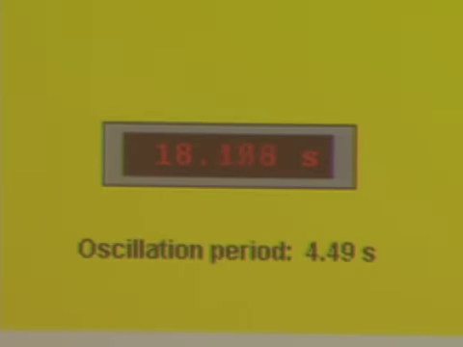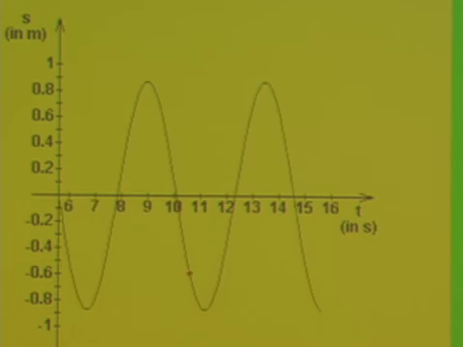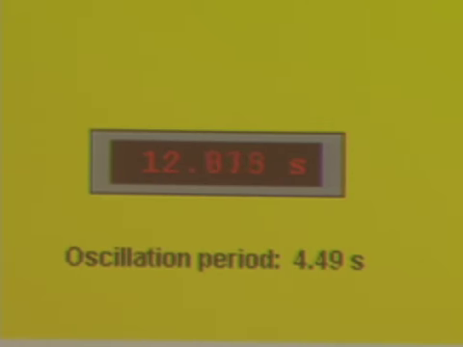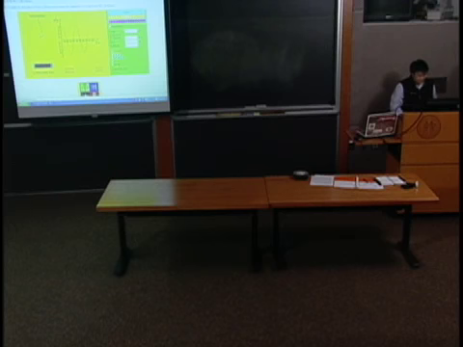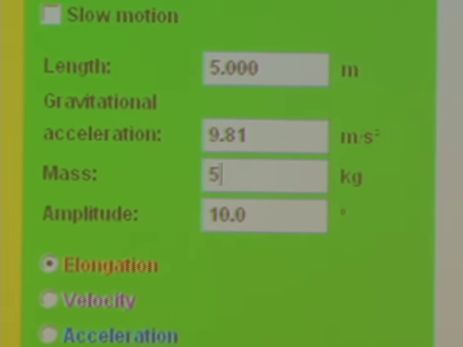Just to confirm that a little bit, let me reset the demo. All right, now let's see what happens if we change the mass to 1 kilogram. So this is something that's much lighter than the default. Okay, so now let's start the demo. And again, it looks exactly how it did before, and the oscillation period remains at 4.49 seconds. So now we can guess that the mass actually has no effect on the oscillation period. Let's pause this demo and reset that. And we'll set the mass back to the default, which is 5. Actually, that doesn't matter.